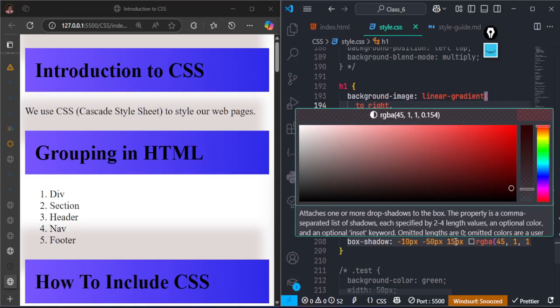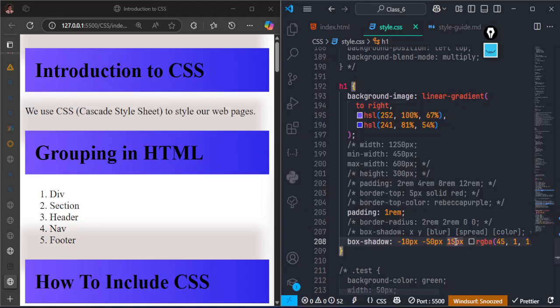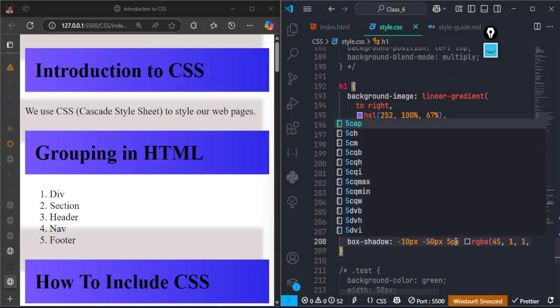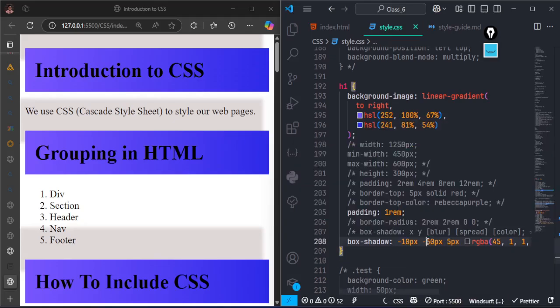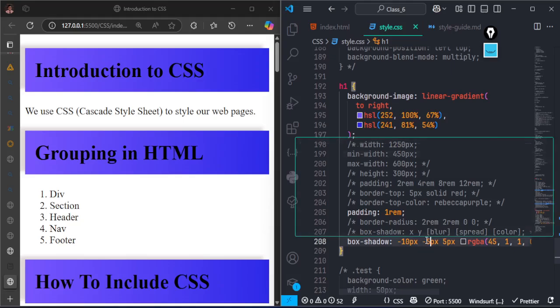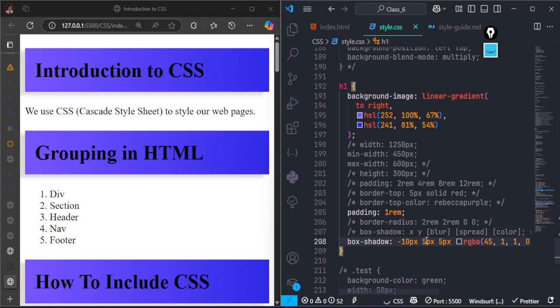But this thing is too much, the spread. I'll use our blur radius. So I will just use maybe around 5 pixels. And as you can see, it's there like that. But I don't want this thing to just go anyhow outside, just a little bit from the element so that it will mimic real life. But let me remove this and put it. And as you can see, it's there again too.